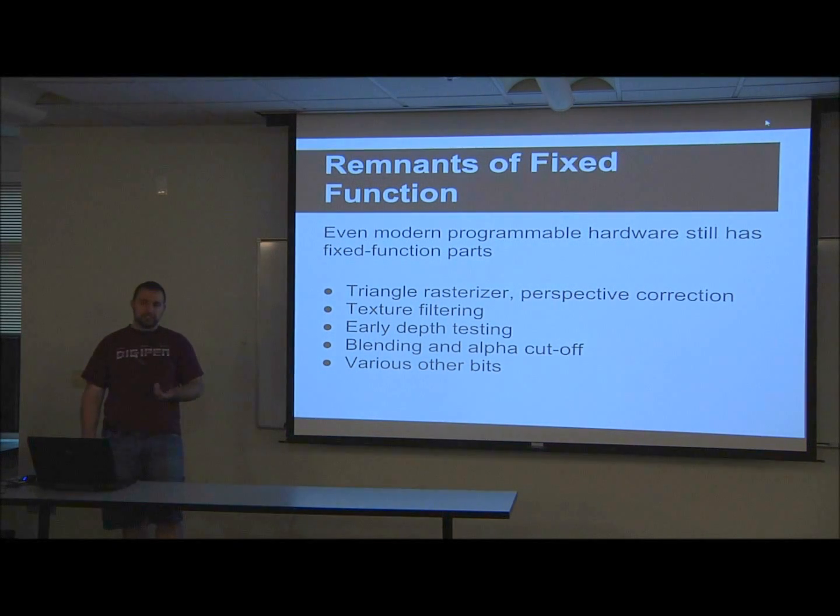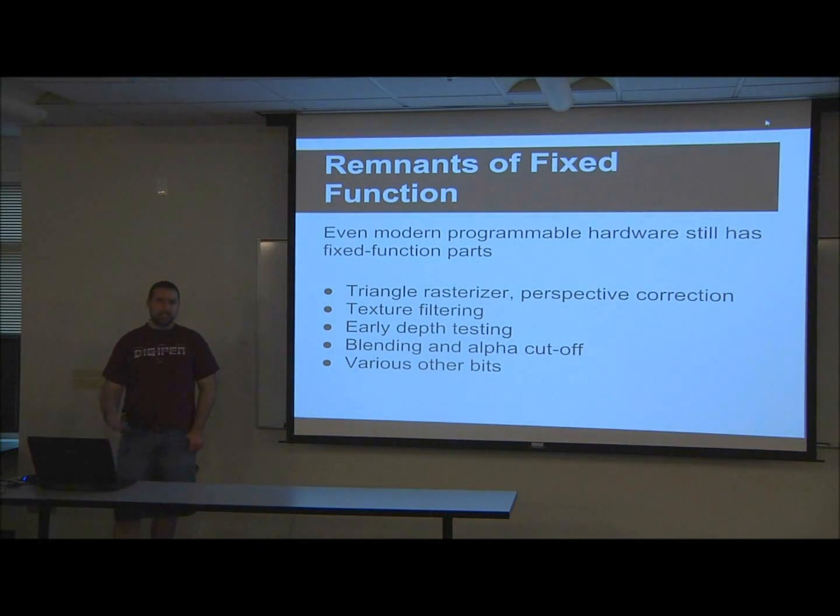Texture filtering, again, is a speed thing, so the way it deals with smaller textures and zooms them in or out is baked in for speed. There are a couple of other optimization things. Early depth testing, by definition, is a feature that avoids running your code so that it goes faster. So having to write code for that would not really help much.